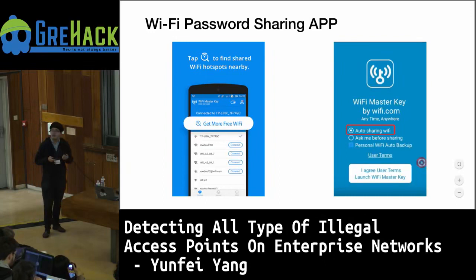Okay, in the early days, when you installed the application, it would check the auto-sharing Wi-Fi option by default, as the picture on the right shows. If you forgot to cancel it, the app would collect new passwords from you, or just use root privileges to collect all passwords saved in your phone.